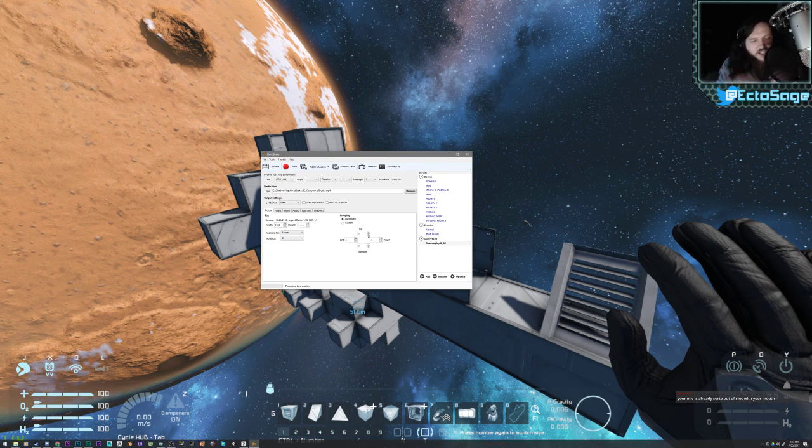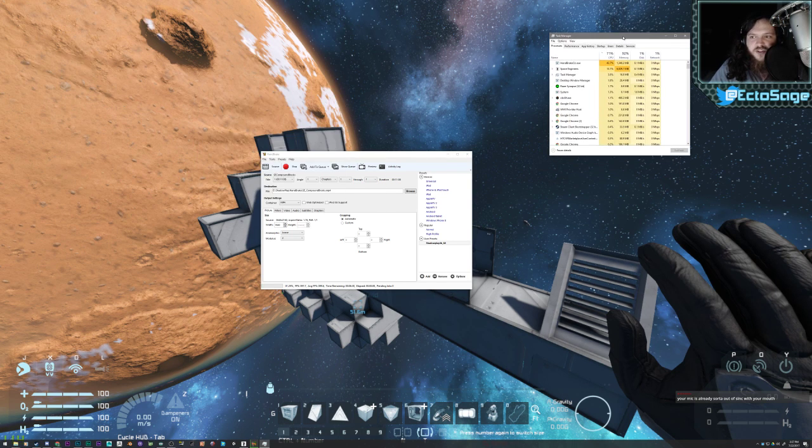And now we're probably going to lag out like crazy because this thing usually hogs up some CPU power. So we're going to open Task Manager and see what our CPU is doing right now. Yeah, Handbrake is using up 60% of our CPU right now. So I'm probably going to lag out.